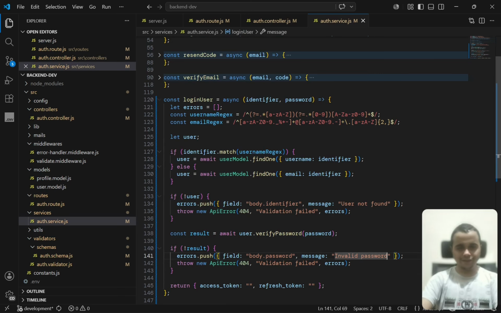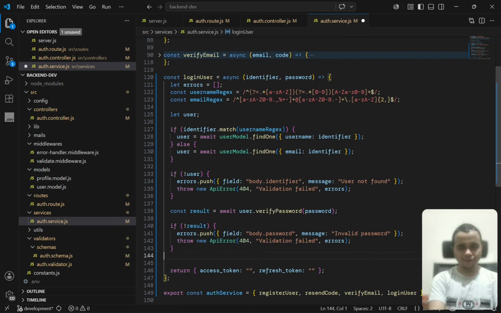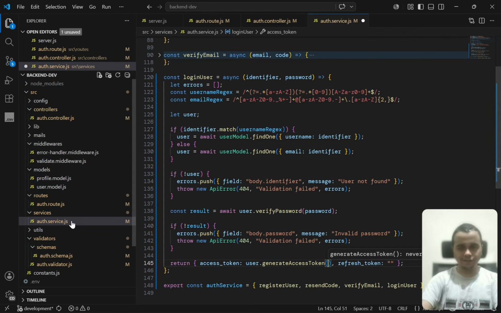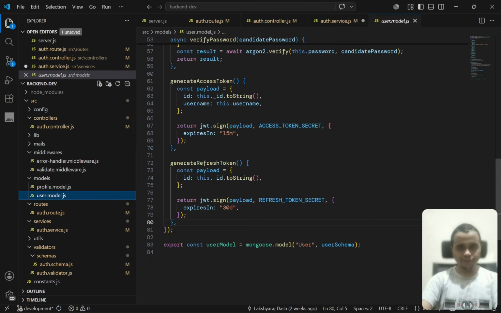So here inside the auth service, if the result is successful, I'll just directly write user dot generate access token. Now this generate access token is actually not a promise, because we are not doing async await here.